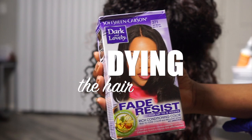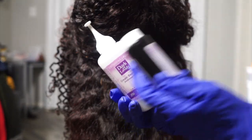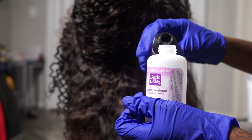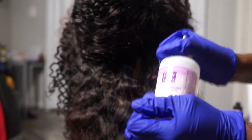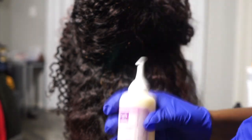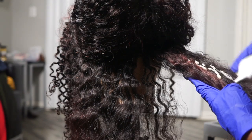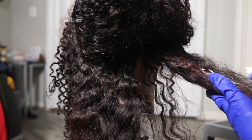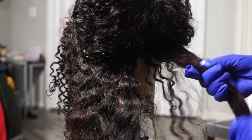So, enjoy the video. You are going to need black permanent hair dye, and this is pretty much a one-step process. You take these two things that come in the box and mix them together, shake it up, and apply it to the hair. I really like this dye because black permanent dye makes sure that the hair does not bleed when you wash it. Since it's going to be curly hair, I know I'm going to be putting a lot of water in it, so I don't want it to bleed on my clothes.